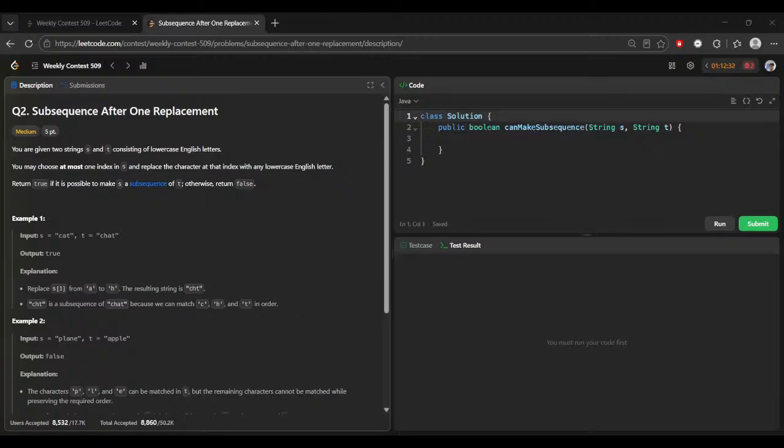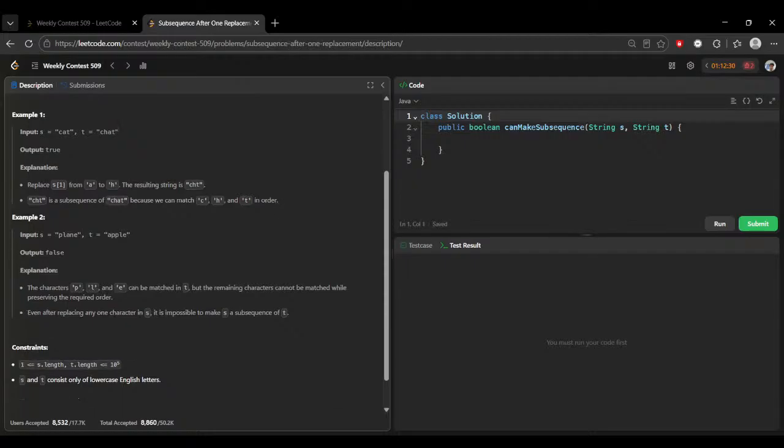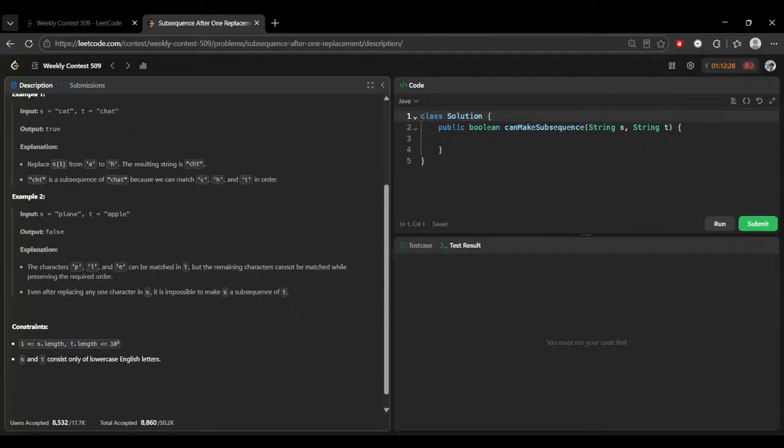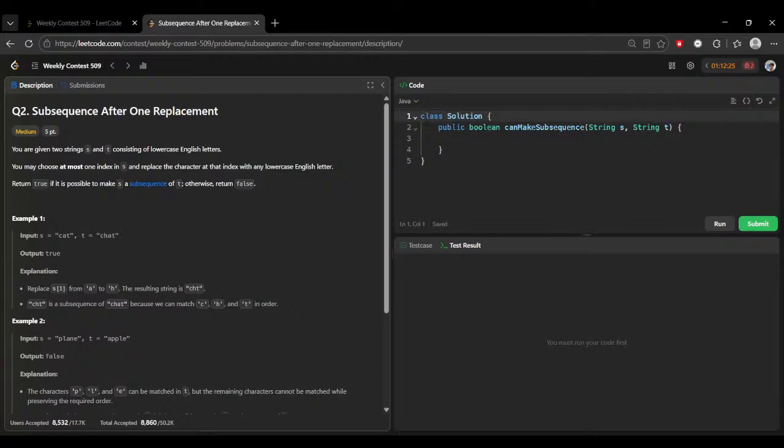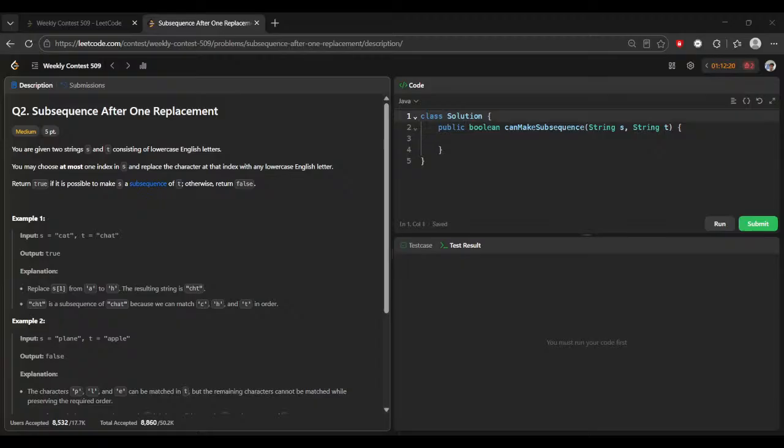If S is already a subsequence of T, the answer is immediately true, otherwise we modify exactly one character or choose not to modify. Instead of trying all 26 possible replacements, we determine whether there exists an index in S whose replacement can bridge the unmatched portion.